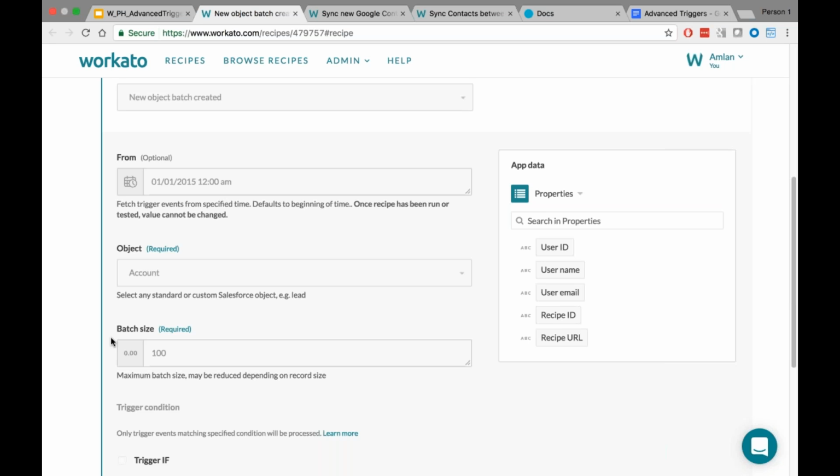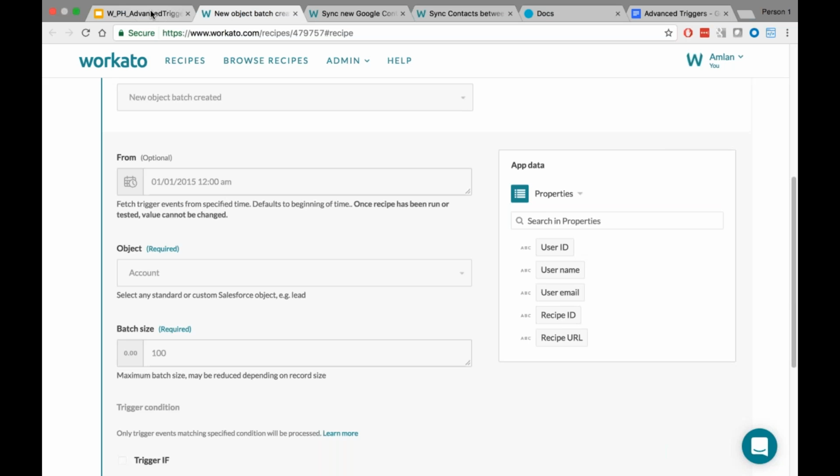But if I use a batch trigger, it is going to give me the first 100, and then the next 50. So in terms of transactions, you'll see only one job for the 100 and another job for the 50, as opposed to the singular case where you will get 150 transactions showing up in your job history.